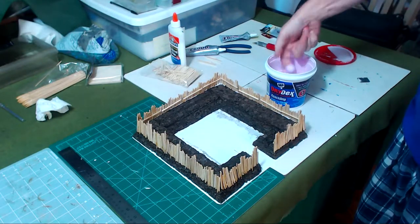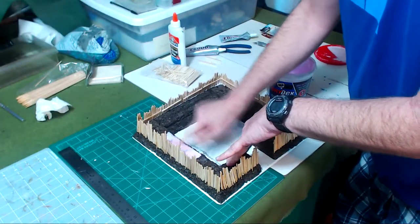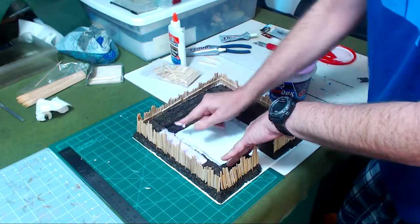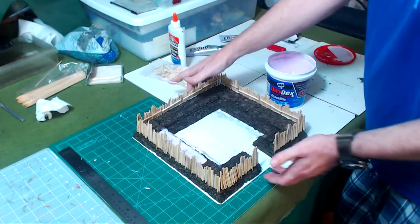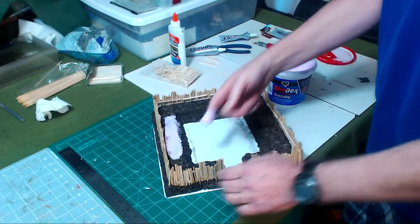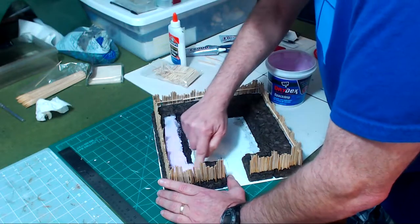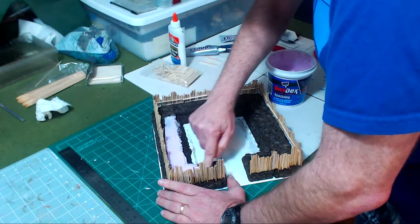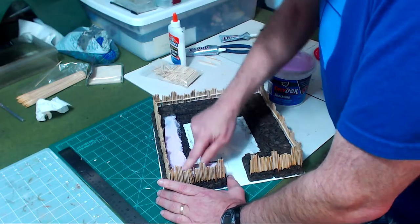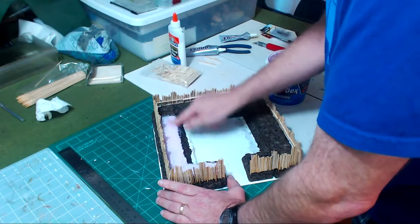So I just reach in, scoop this up, and then what I'm going to do is I'm covering the cork with this plaster, and when it dries, it basically will have filled up all the different cracks and crevices in the cork, right? It'll also give it a little bit of a texture. I'm not too concerned with the top. The top is going to be very thin. It can be as thin as I want, because remember, I still have to grit and flock this.